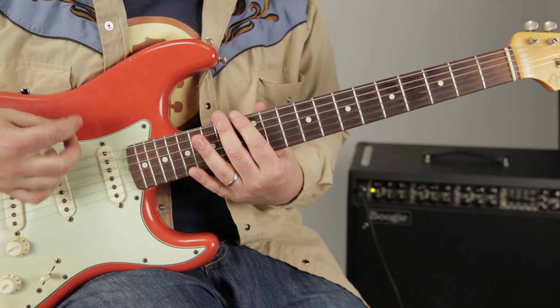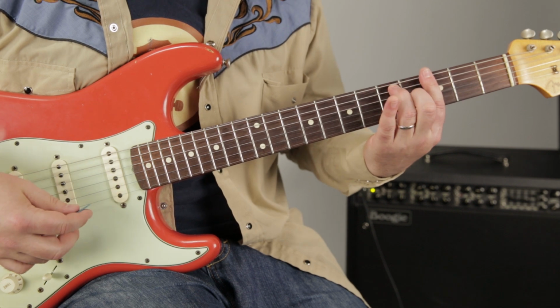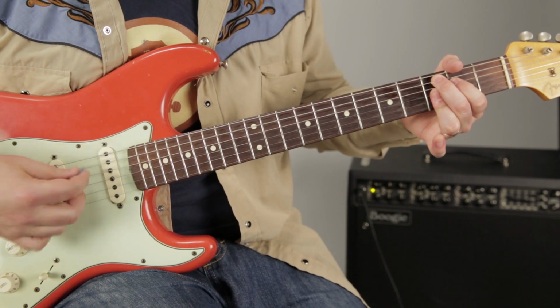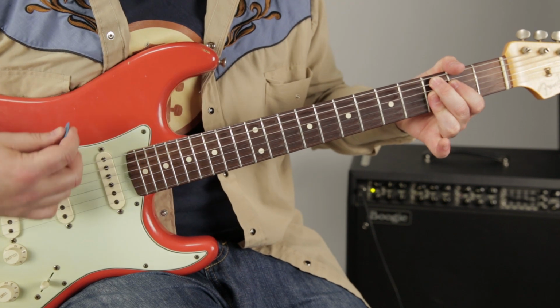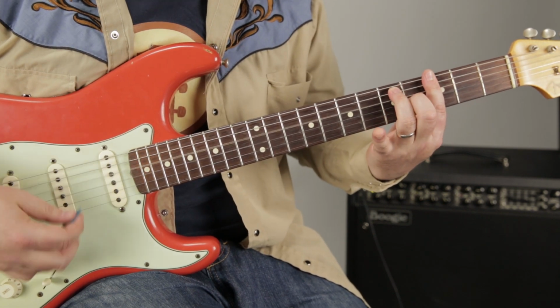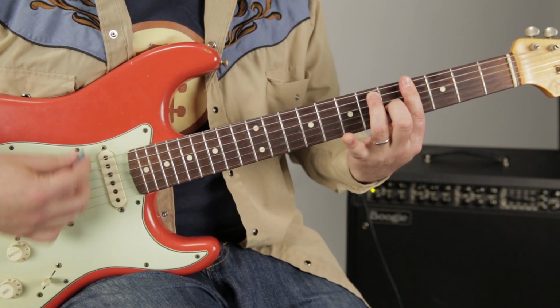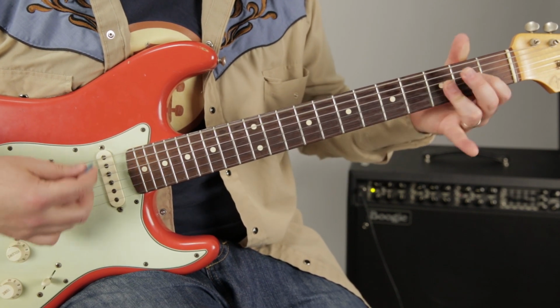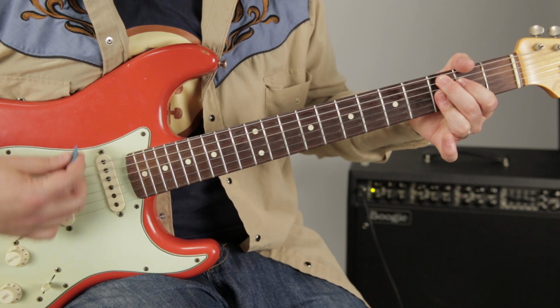So from the top, G7 to C9, back to G7. Now up a half step and back down. Now C7 again, or C9.